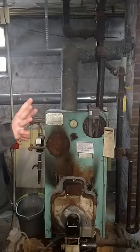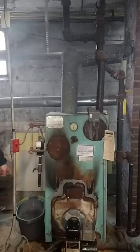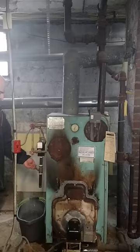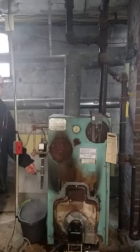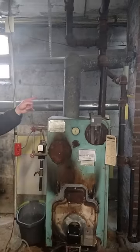Boiler here is going to be flushed on a weekly basis. The way you do that is you're going to take a bucket and you're going to put it under this valve right over here. And you're going to open this valve until the water runs clear. Once the water runs clear, you can take the bucket and you dump it to the outside over here.